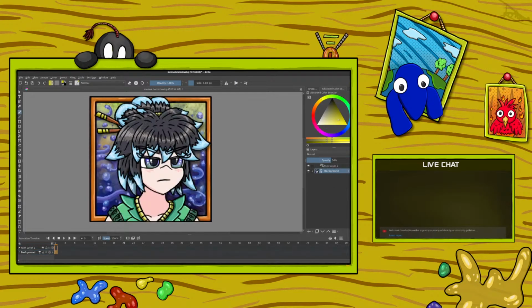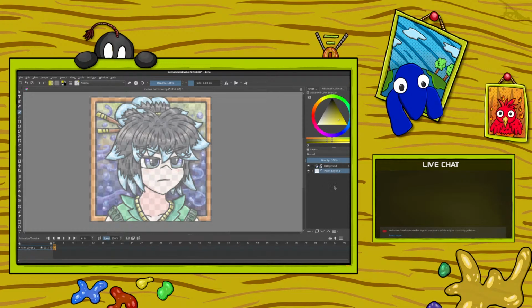Alright, so now you have an activated background layer, but I want to have this underneath. Yes. So now we have paint layer 1, which should be an active one. I want this to be a new layer, right? So I want to add a black fill to it. So now we have paint layer 1 and the background.